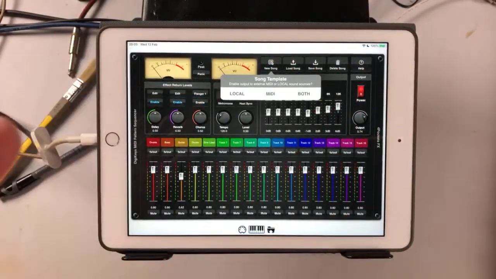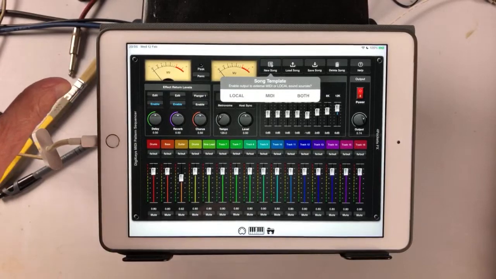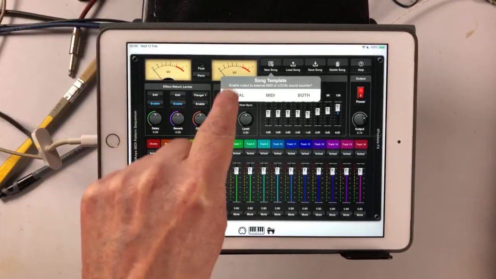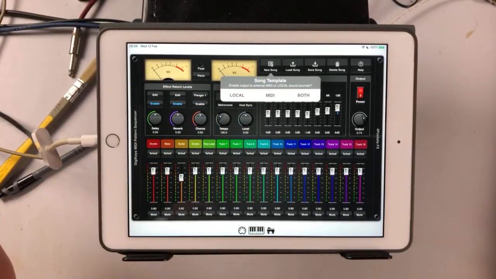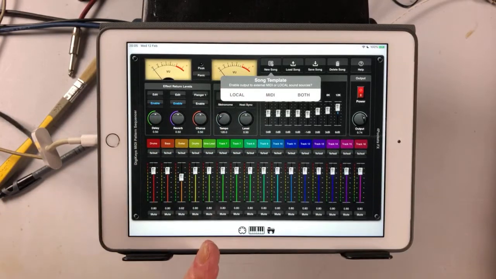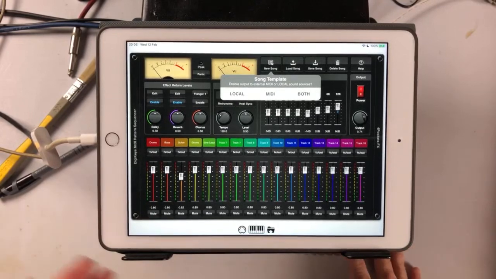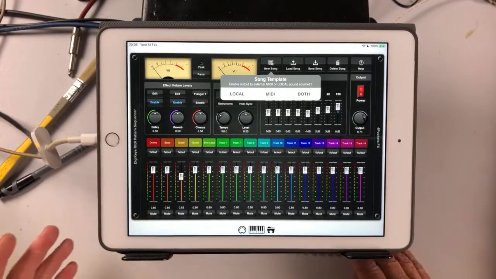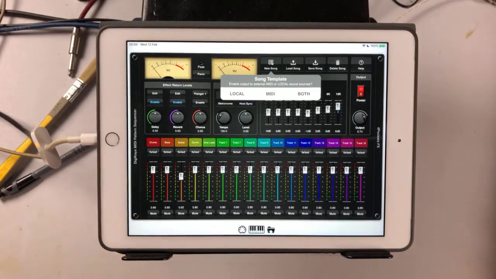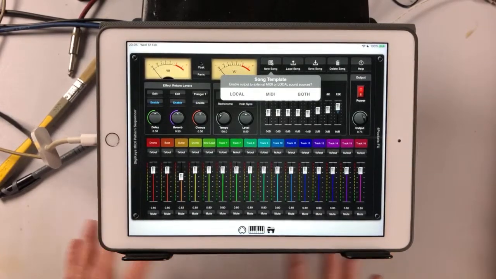Load song. Now, as soon as it asks you this, you can choose local or MIDI, which means that you can have DigiKeys play external instruments. This works great as an AUv3, by the way, which is fantastic. So we'll take a quick look at that as well, but you'll get how that works immediately.